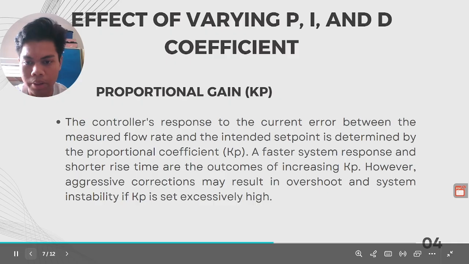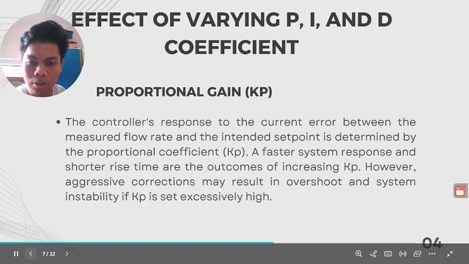Effect of varying PID parameters. For the first, proportional gain KP. The controller's response to the current error between the measured flow rate and the intended set point is determined by the proportional coefficient KP. A faster system response and shorter rise time are the outcomes of increasing KP.